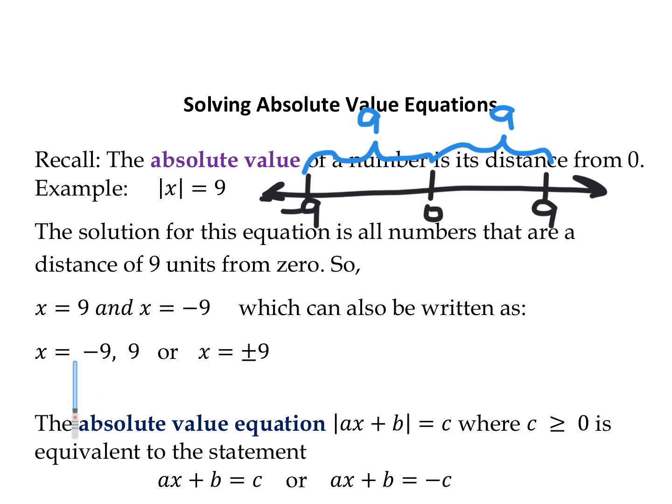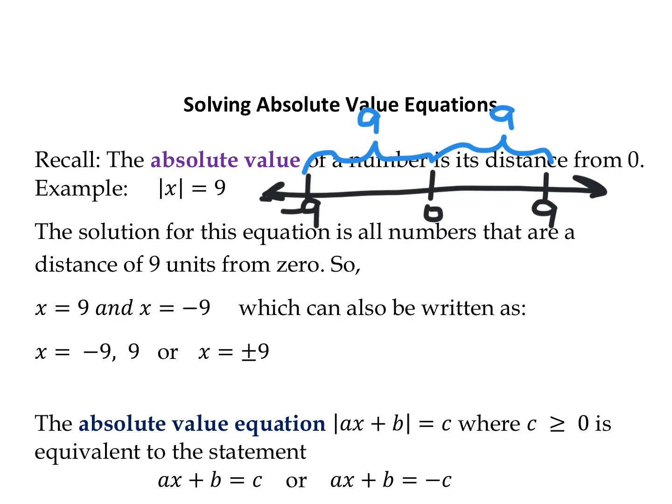And there's a few different ways we could write it. You could write negative 9 comma 9, no parentheses around it. It's not an ordered pair. It's not an x comma y. Okay? Or you can use this symbol for plus or minus. If it's the same value, one positive and one negative, this means x is equal to positive 9 and also negative 9. So there's three different ways you can write that. Write them out as each separate solution: x equals 9, x equals negative 9. x equals negative 9 and 9, with a comma between them, or plus or minus 9.